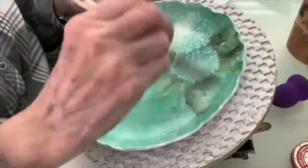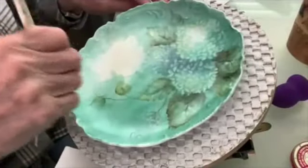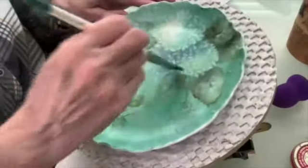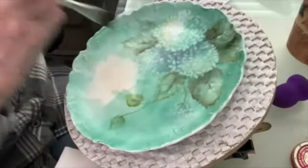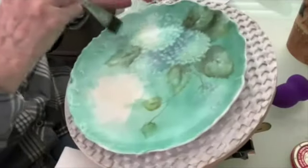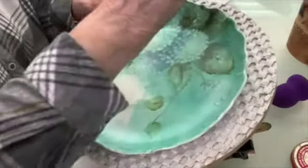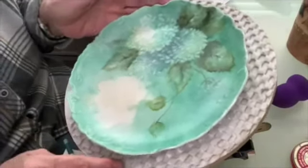Now, I know you don't have to do a wash like this. This is my way of doing a wash for this because, especially since we have a white subject flower, I think it's really going to enhance it. And this is how I did my other piece. Pull it out to the edge, and then at the very end, you remember you run your hand around just to make sure you get the stuff off the edge. Okay. So this is what I have.